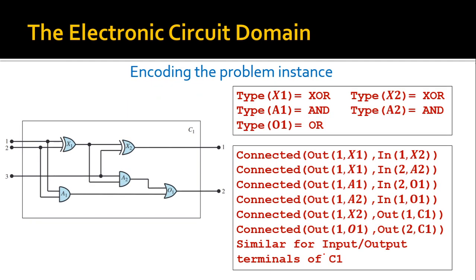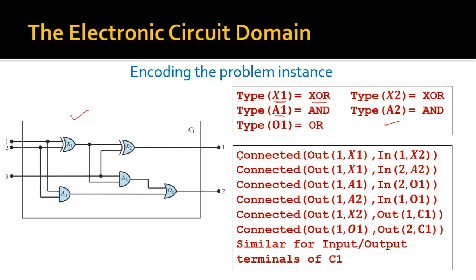Now we are done with the formal modeling part. Let us encode a problem instance. So this is our problem instance. This is what we know. Whatever we discussed earlier are very generic statements about AND gate, OR gate, and they can be applied to any circuit. But here we are talking specifically about an adder circuit which adds with carry, right? So the type of x1 is XOR. So this is what we are mentioning. Type of A1 is AND, and we are also asserting the types of the others.